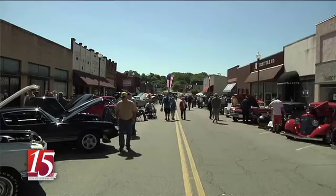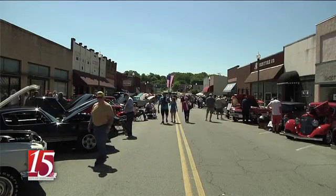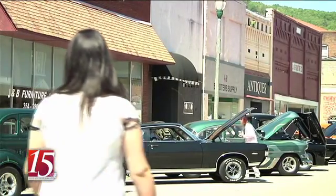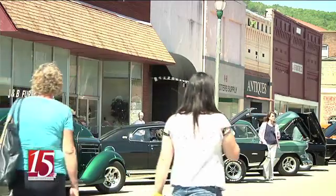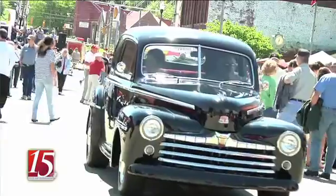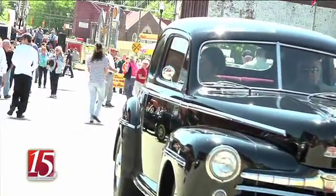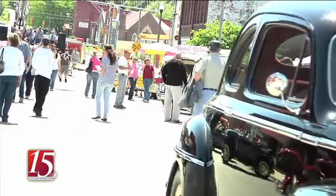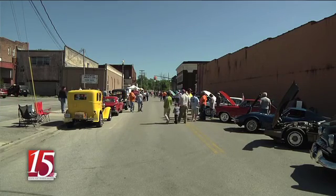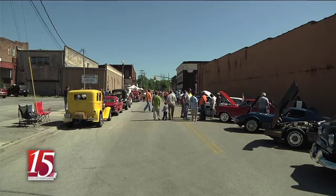The theme of Thunder Road is centered around the moonshining culture, and the show started that way. It's evolved into more of just a general car show. This year we've really exceeded what we expected to. We hope to have as many as 70 cars, and I think right now we're around 150. Weather helped a lot, but Mr. and Mrs. Osborne going around and promoting our car show with the other car events really helped a lot too.